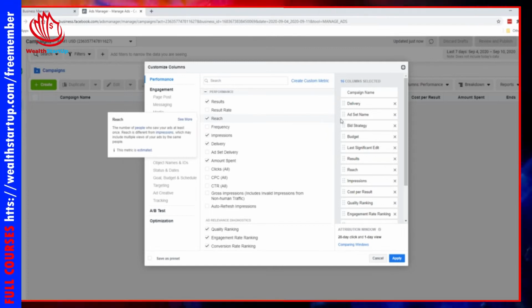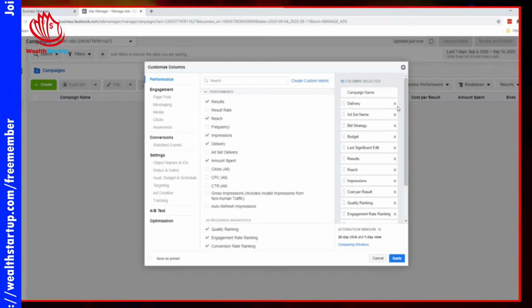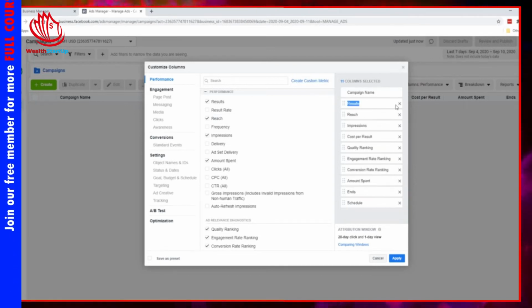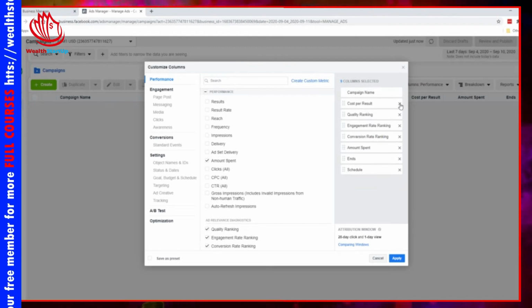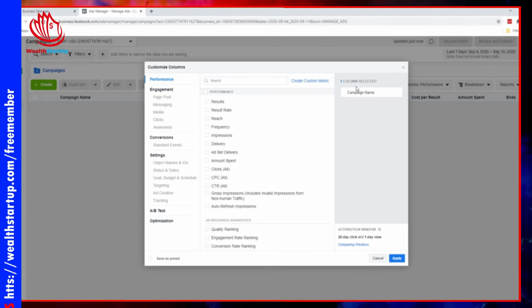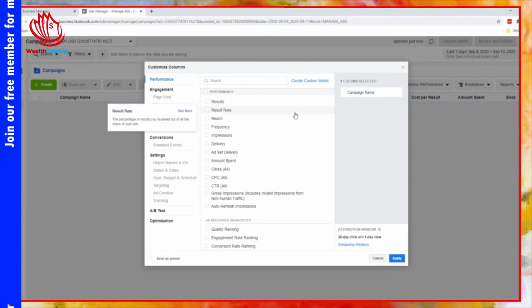Right now, what we're going to do is that on the right column here, we're going to click X on every single item here. Okay, we're gonna click X, which basically means it removes the column, and now we're just left with one column called the campaign name. Now this is the only thing that cannot be removed.